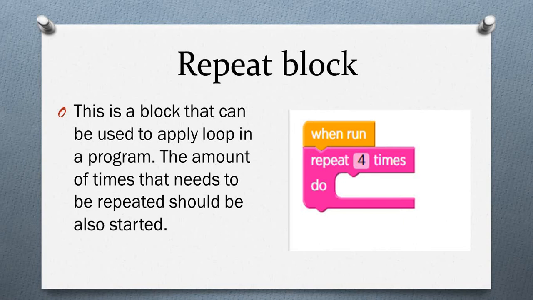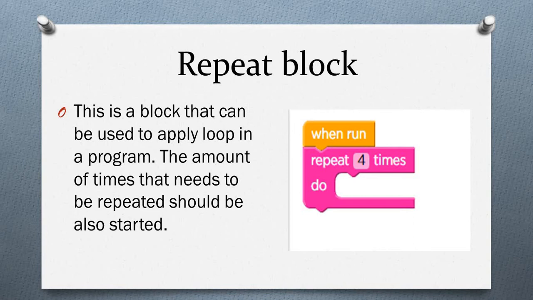Now, when we use the repeat block, we need to add the number of times that we need to use the loop. Just as we can see on our screen, we have repeat 4 times. It means that you are going to be doing an action 4 times. So when you are drawing a shape, let's say a square which has 4 sides, and you have already put move forward, turn left, you are just going to put the move forward, turn left inside the repeat block. It means that the repeat block will help your program to complete the drawing of a square using move forward, turn left, move forward, turn left, move forward, turn left, move forward, turn left 4 times.